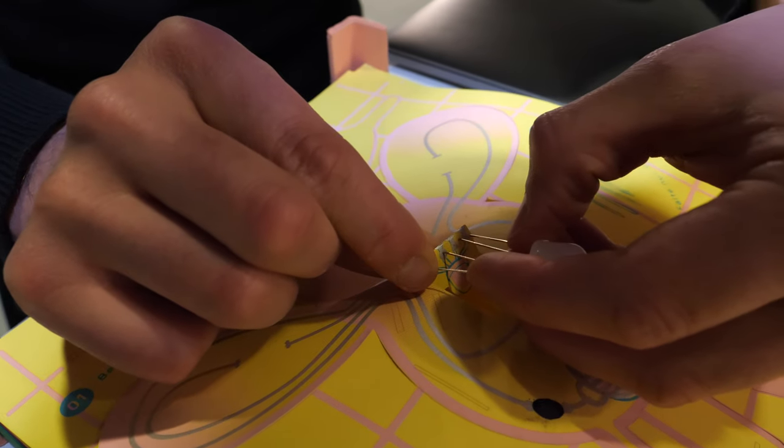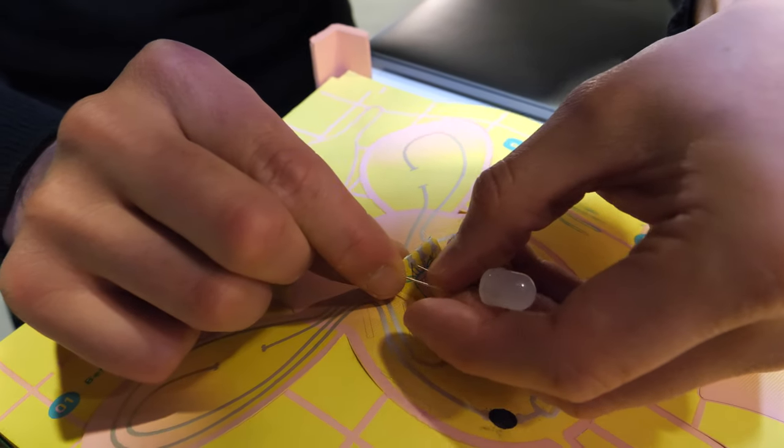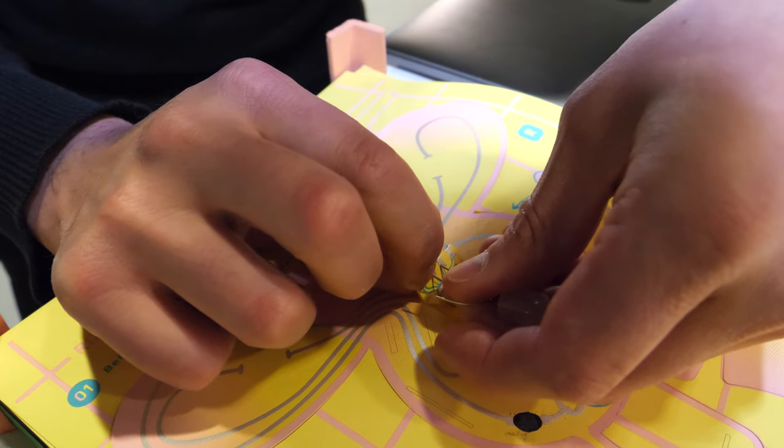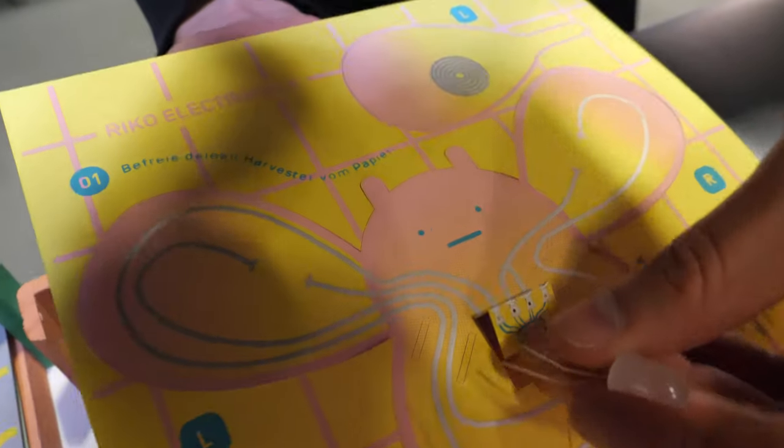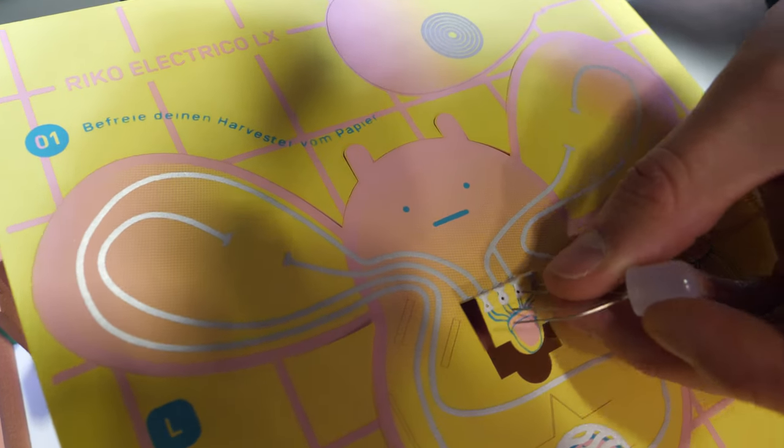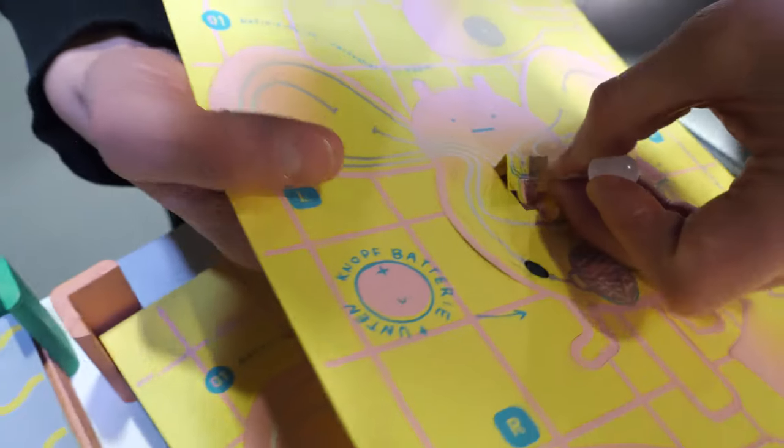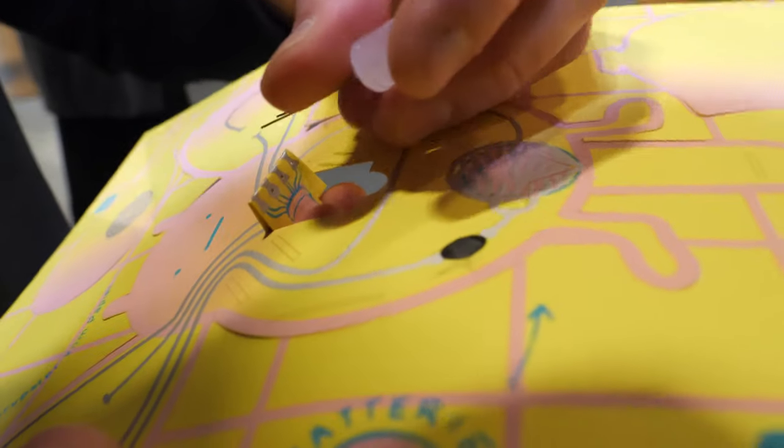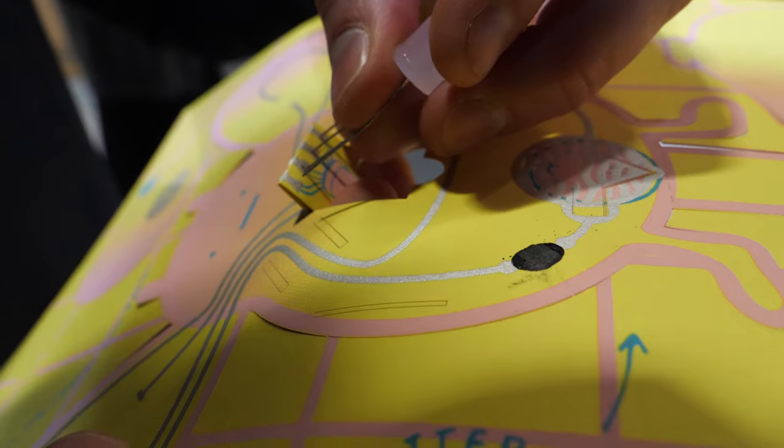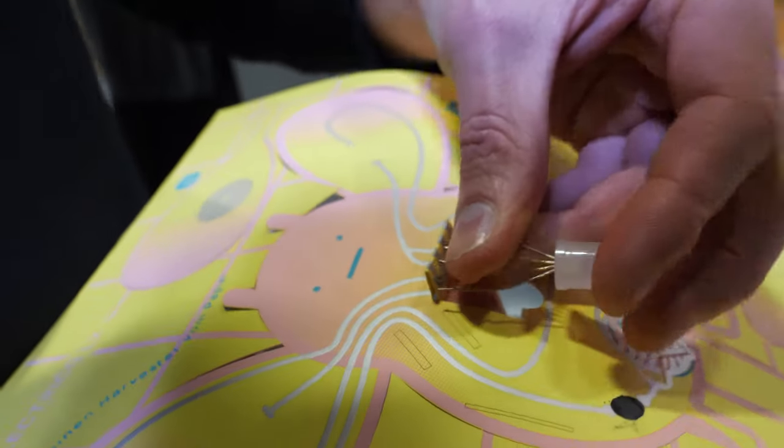The holes are already made? They're already made, yeah. In the next version they will be bigger so it's way easier. Because right now it's still a bit complicated. But that's okay. It needs to be a little challenge, you know. You can't just have it be too easy because then the kids will play another game. Exactly. It needs to be a challenge.